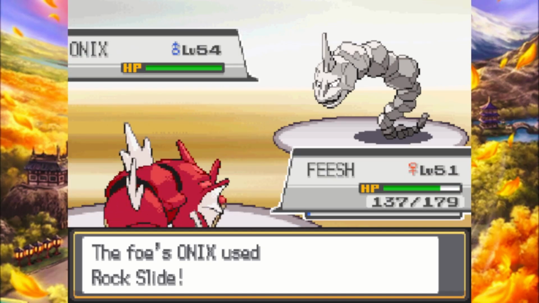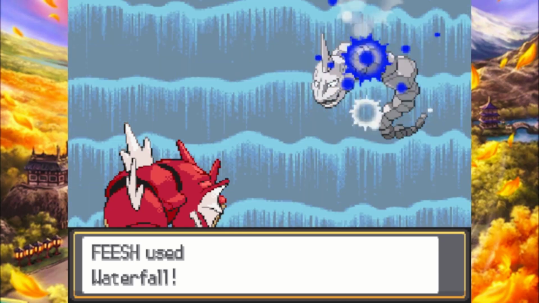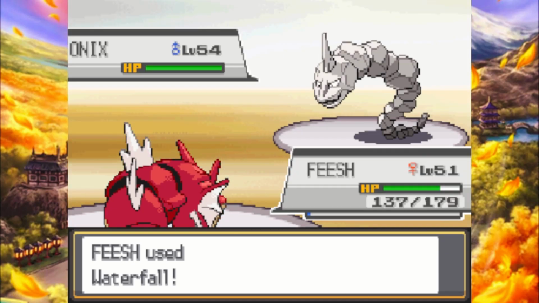Doesn't do too much damage because Onix doesn't actually have a very high base attack stat. We hit this with a double super effective Waterfall, take this down with a one-shot, and that's going to put us into Brock's final Pokemon, Kabutops.